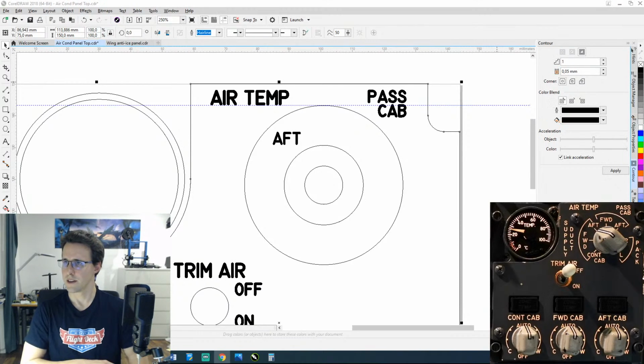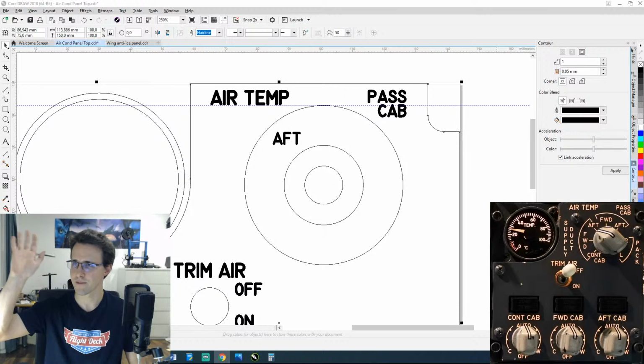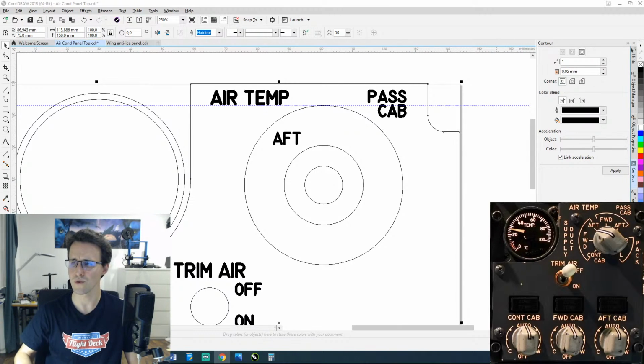So, what do we have here in the chat? Pedro Lagos: amazing. I'm actually working on a 737-209 home cockpit with real gauges, avionics, and homemade parts. Best regards from Brazil. Greetings back to Brazil. 209, I've never heard this.